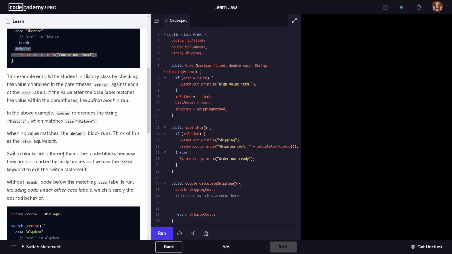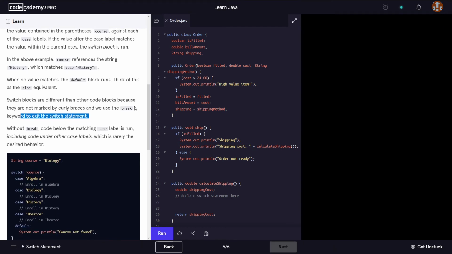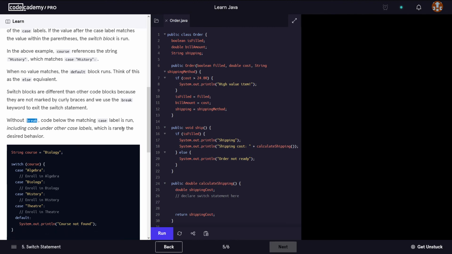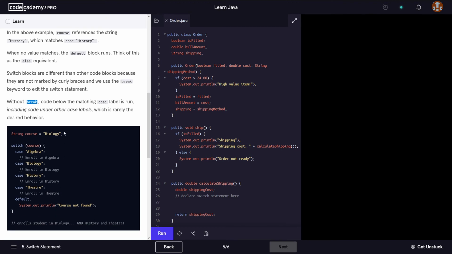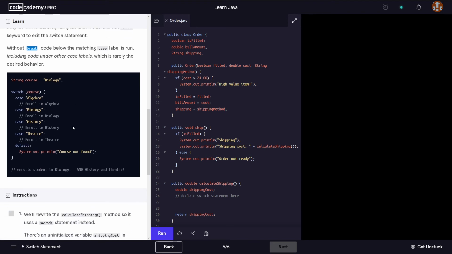Switch blocks are different than other code blocks because they are not marked by curly braces, and we use the break keyword to exit the switch statement. Without the break keyword, the code below the matching case label is run, including the code under the case label, which is rarely the desired behavior.